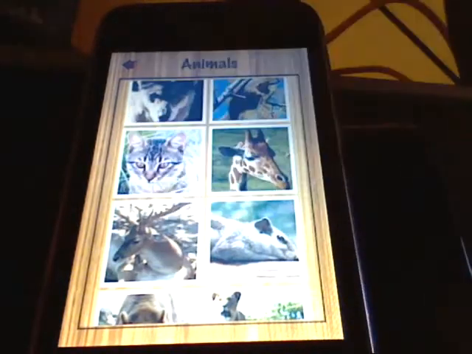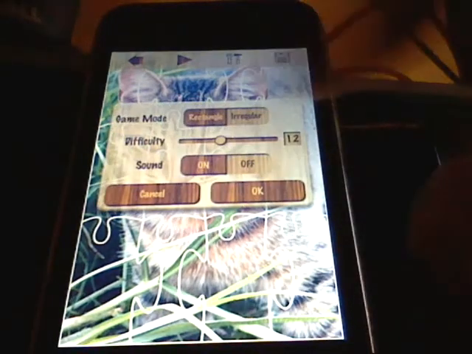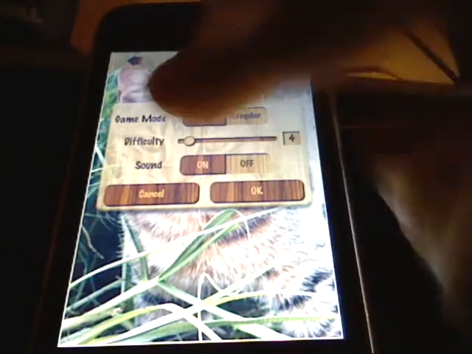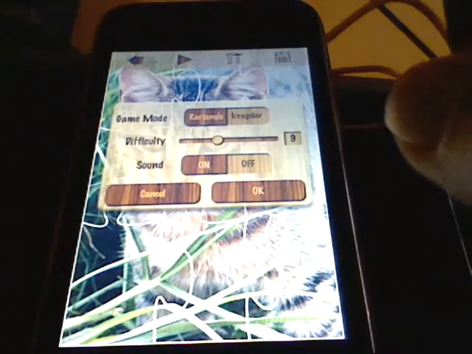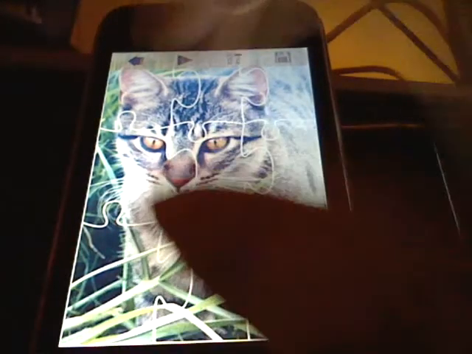We're just going to choose one quick. And you can choose however many, like you can change. I'll show you. Okay, like the game mode. You can have rectangle like it is, or irregular, which just makes them squares. The difficulty, you can put all the way down to 4, or put up to 24, so then it gets harder. The sounds you can have on or off, it don't matter. So we're going to say okay, and push this, and it breaks them up.